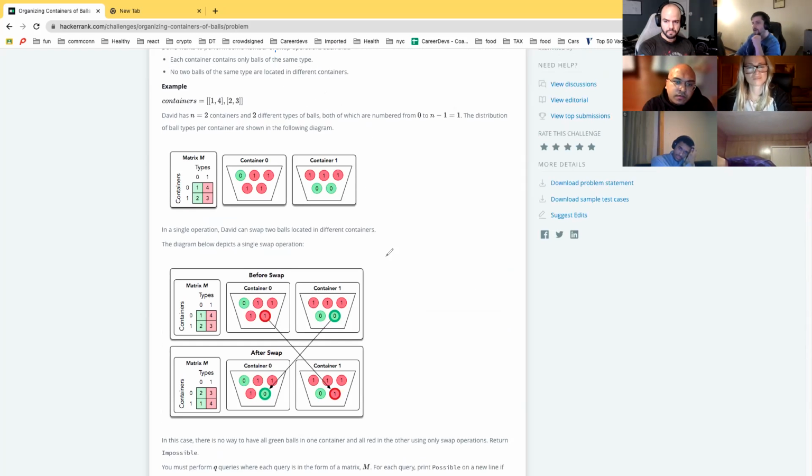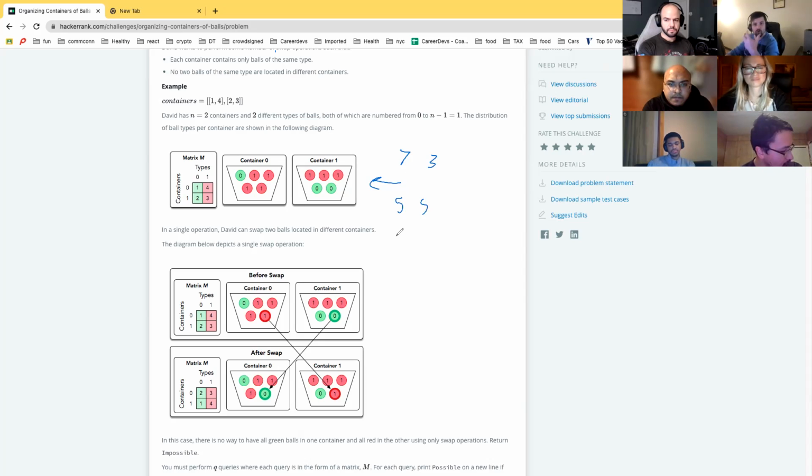So this one right here, we know this one is impossible, but again, why? Looking at it right there, why can I say this is impossible? Because the sum of one set of balls is greater than the size of the container. That sounds interesting, right? What's the quantity of the red ball? Total of 7. How many green balls are there? 3. How many balls can container 10 hold? 5. How many balls can container 1 hold? 5. Yeah, that doesn't match up.